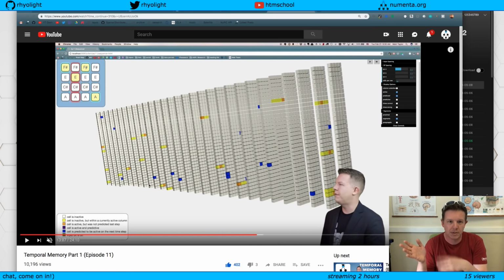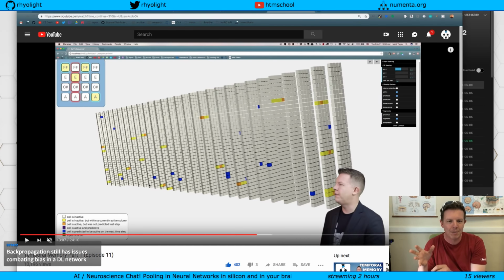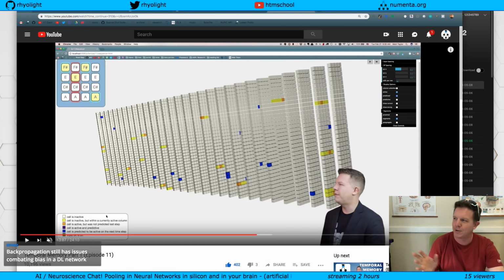It bursts and bursts, because everything's new. And eventually it stops bursting, and it nails it down. Every predicted cell is properly predicted, and everything's reinforced. All the weights are stable, and everything's locked in. And then if you go change one of the notes and watch what happens, that's the interesting thing.